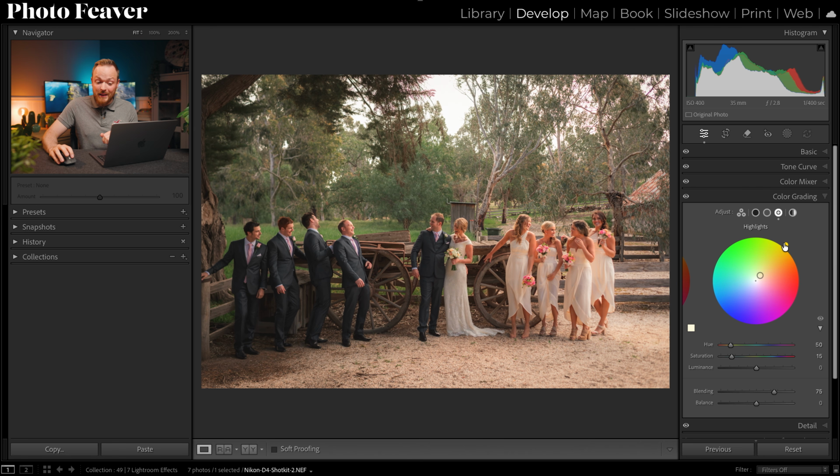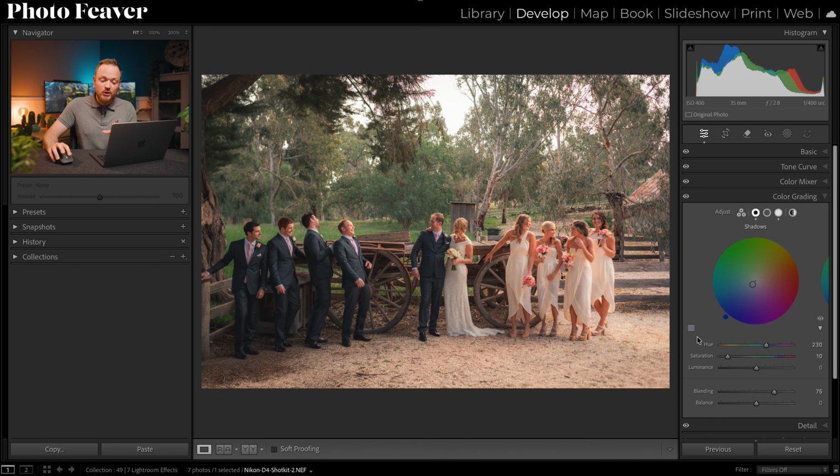And then you want to add in basically the opposite color. So you want to kind of draw an imaginary line, you want to kind of add in a blue. So I'm going to add in a nice dark blue, probably choose a blue of around 230, and again add in that hue, but you might want to add in a slightly different number. Again, the balance between highlights and shadows.